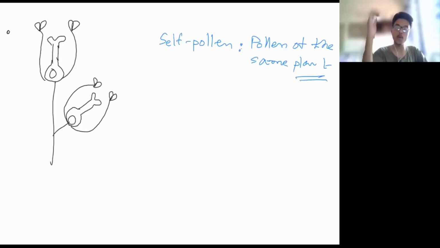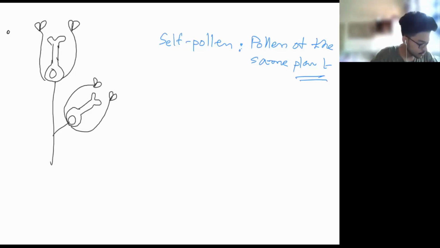You have to remember we had autogamy, geitonogamy, and xenogamy. Autogamy and geitonogamy were self-pollination, mechanically they were self-pollination. And in case of xenogamy, it was cross-pollination. In geitonogamy, we can say mechanically it is self-pollination because it is of the same plant. But since it is a different flower, we can observe variations. So what is self-pollen? The pollen of the same plant.